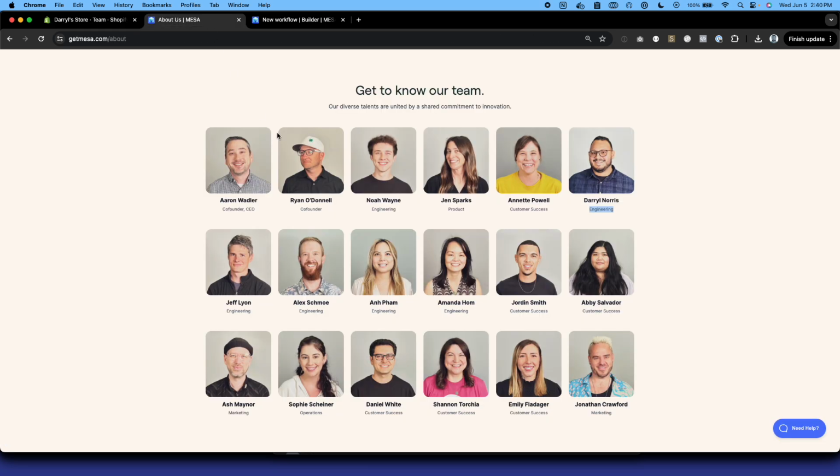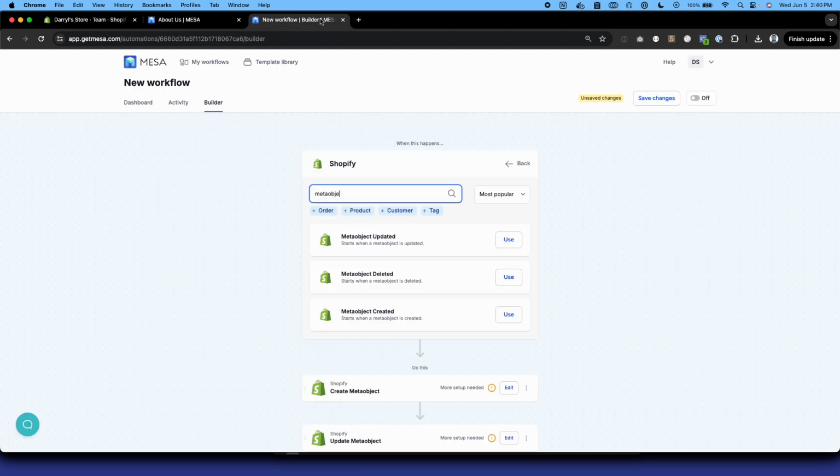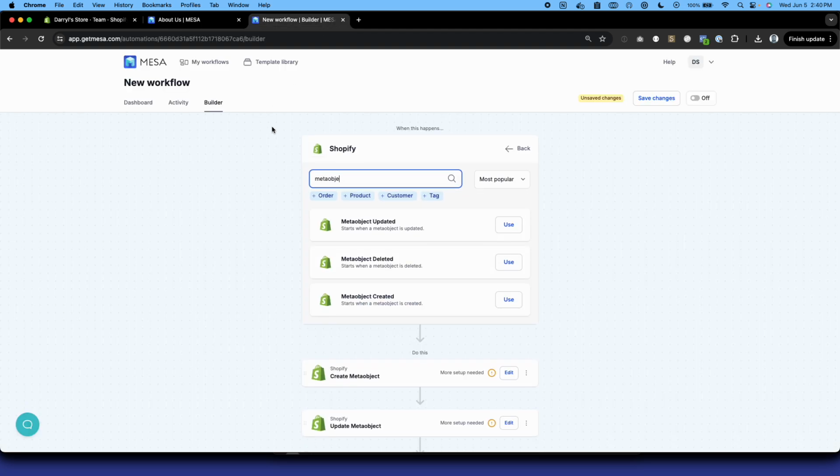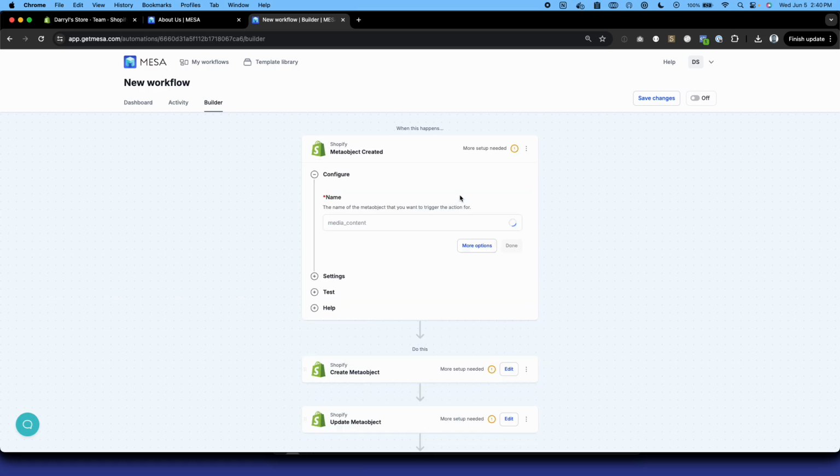So I could essentially add this in the theme layer. Again, I'm not gonna walk you through that, but let's jump into MESA and just see how you can interact and how you can use it. So MESA has 3 triggers: the meta object updated, meta object deleted, and created. That means when a new entry is created, added, or deleted, some of this will get triggered. For this demo, I'm just gonna select meta object created, and if you have multiple meta objects, you can select the one that you have. By default, it will already select team.